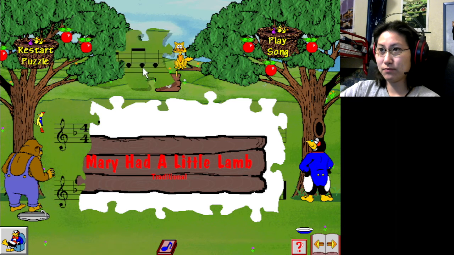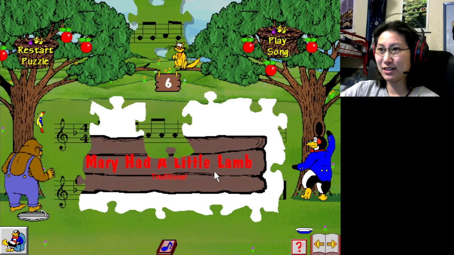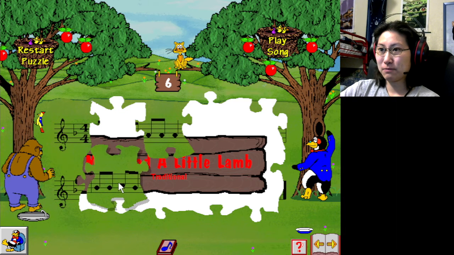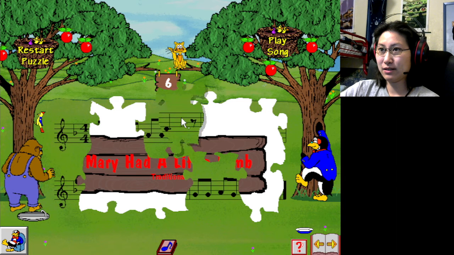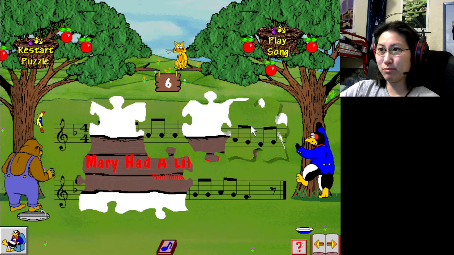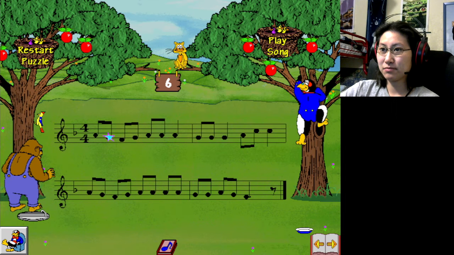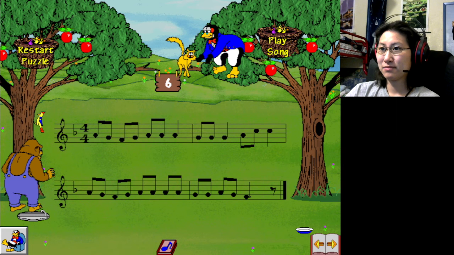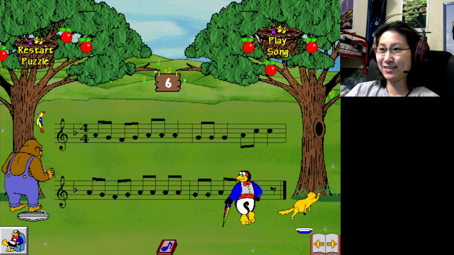Well, I mean, you could also tell from where the puzzle thing goes. Alright, it works. I mean, this is not too difficult. I think the expert one has really tiny puzzle pieces, so you really have to know which part of the song. There you go. That's easy, so you're here. I mean, the graphics aren't that great, but it works. Oh wait, it's over here. Aww. Yeah. And Kitty goes into the tree.